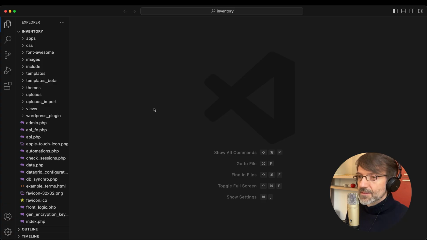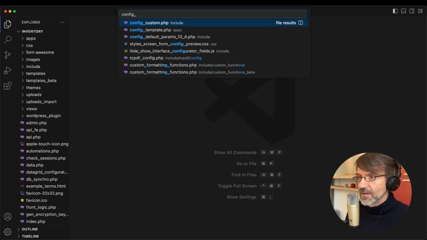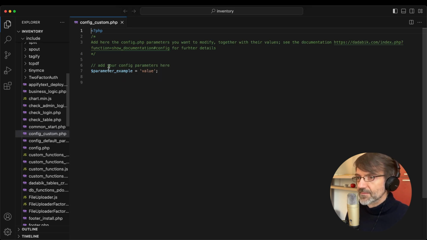All right, so here I am now in my editor. This is Visual Studio Code, but you can use any text or code editor you want, and it's open in the folder inventory, the one I created, the one I copied all the files from the program files folder of the DaDaBIK package. So here I open config-custom.